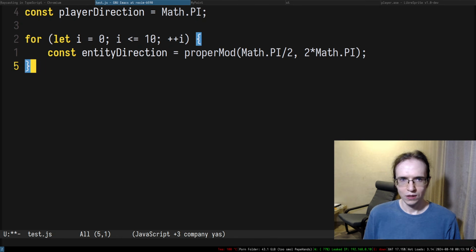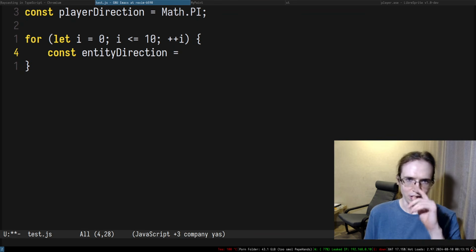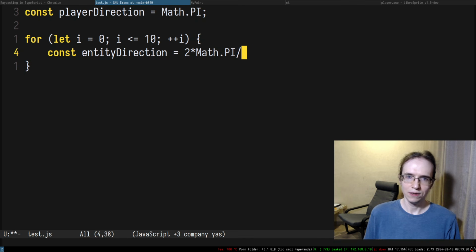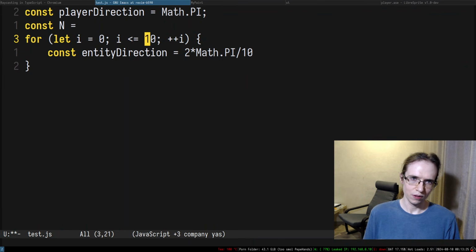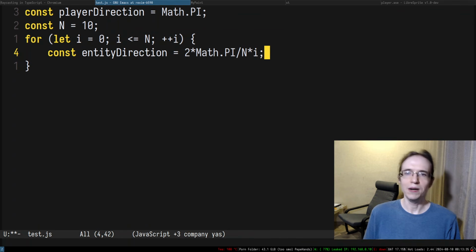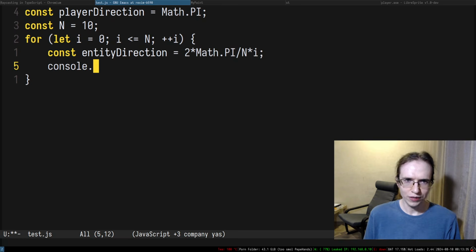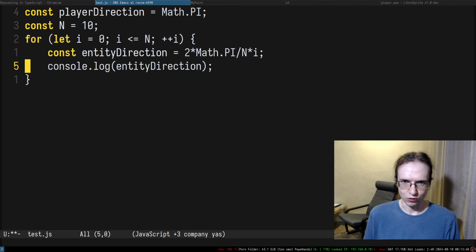And the entity direction essentially is going to be 2 Math.PI divided by 10. Maybe it makes sense to actually put 10 into this thing, and then we multiply by i. So if I now print the entity direction, does it rotate around, so to speak?